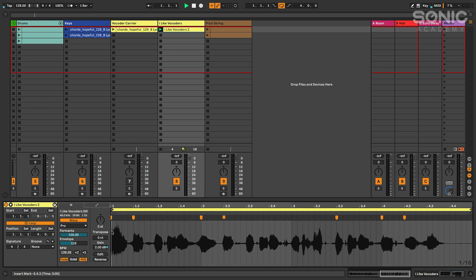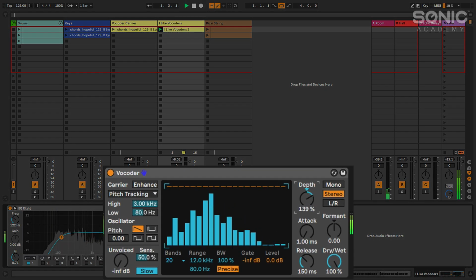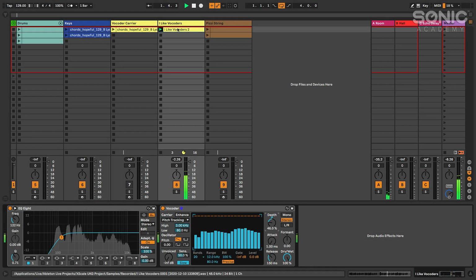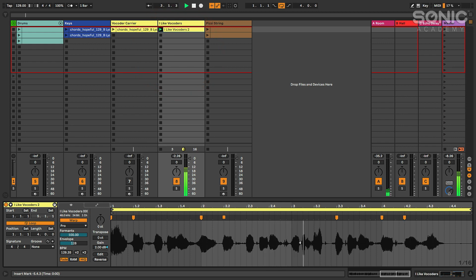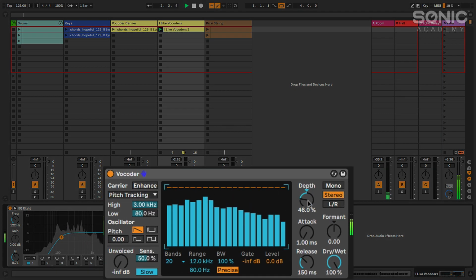I have a fast attack time there, and then a little bit of just natural decay. So as you turn the depth up, it's going to essentially make those envelope shapes, or the natural enveloping curve of the audio, more narrow. So it's almost like faster attack, faster decay, faster release. As I turn this to the left, it's kind of ignoring the natural volume enveloping or volume shape of the amplitude of the waveform. So we get this more almost constant carrier signal coming in.